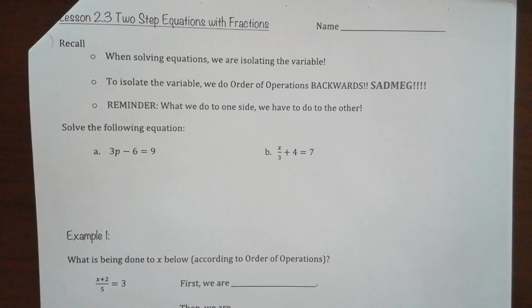What'd y'all get? Should have been a positive 24. Now what's happening to x? Subtraction by 3. So how do I get rid of subtraction by 3? Adding by 3, plusing 3 on both sides. So what's being brought down? X. What's being crossed out? 3. Behind that? Equals, what's being typed in? 24 plus 3. Type it in, I'll tell you when.